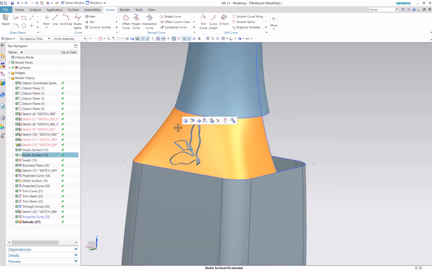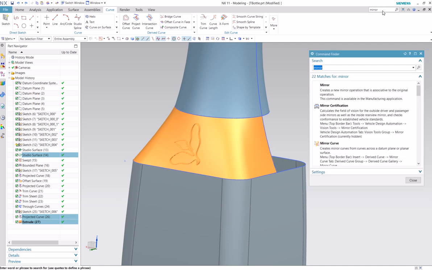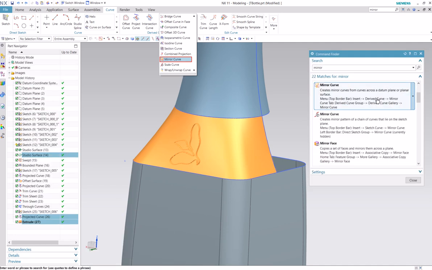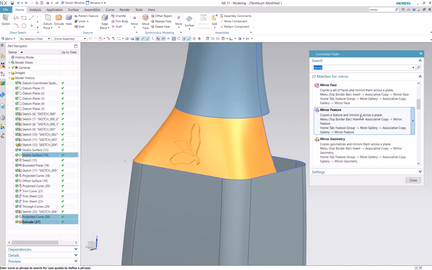Let's finish off the bottle. So I'll click on the studio surface, the sketch, well, let's do projected curve and extrude is fine. Then mirror feature.